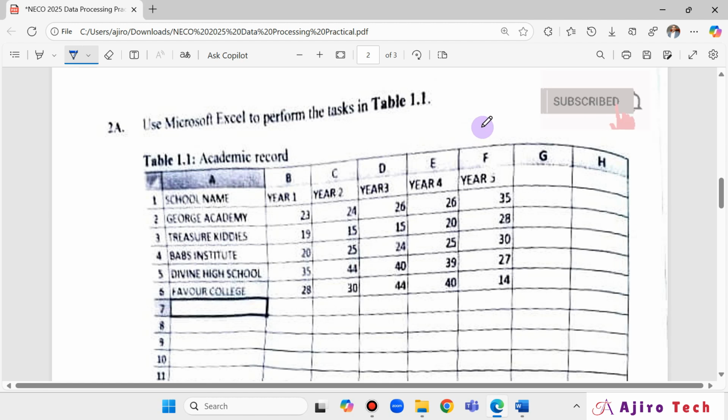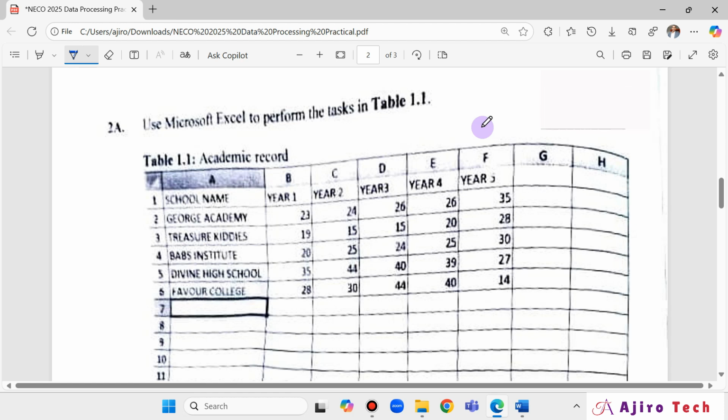Welcome to this video. This is the second question in this 2025 paper for West African students to learn and practice.